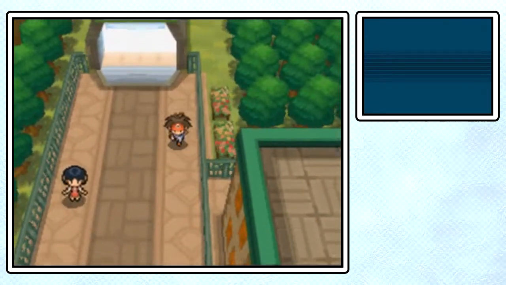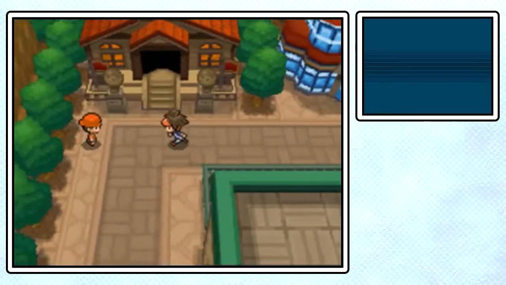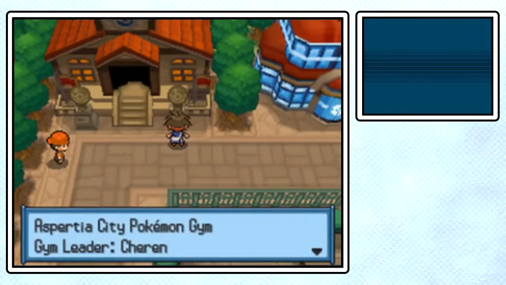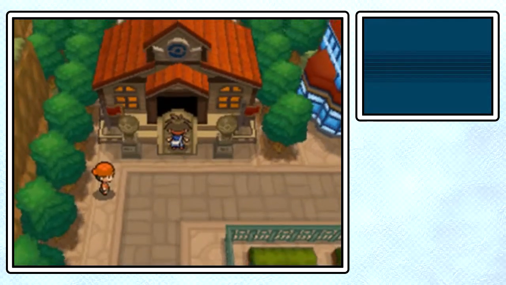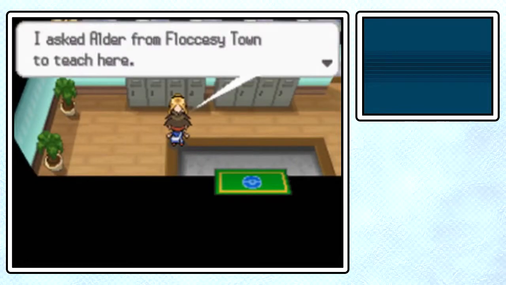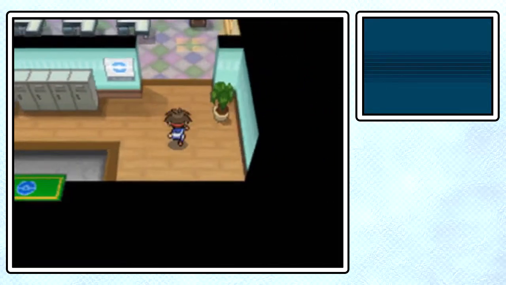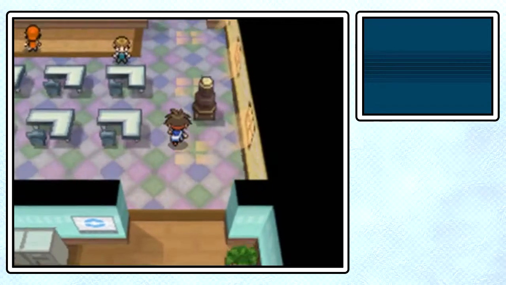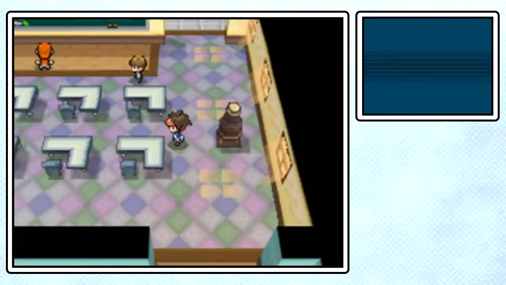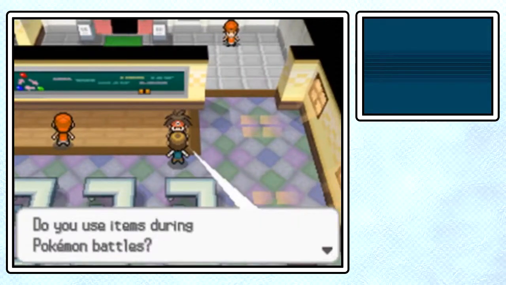Alright, well, yes, that is everything in Aspertia City, and the only place we haven't checked is actually this building right here, which not only is the Pokemon Gym with Leader Charon, but this also doubles as a trainer school. I asked Alder from Flockacy Town to teach here. He declined, saying it was the era of young people now. Ah, so wait, would Alder have been the gym leader / teacher of this school? Oh my god, I just talked to that thinking it was an NPC. Oh my god, I really do need glasses.